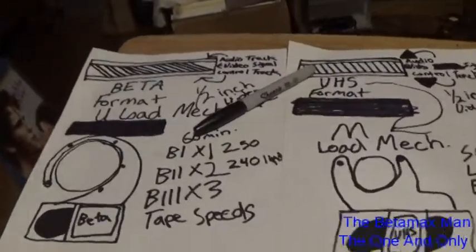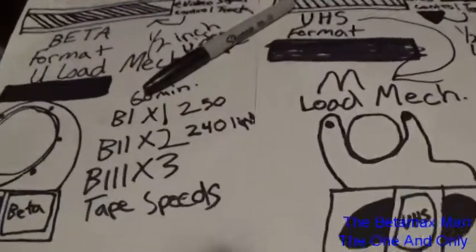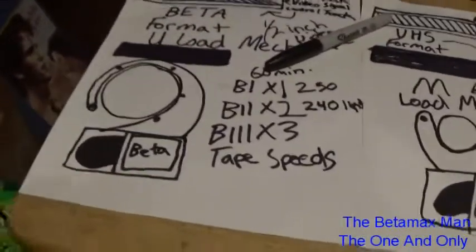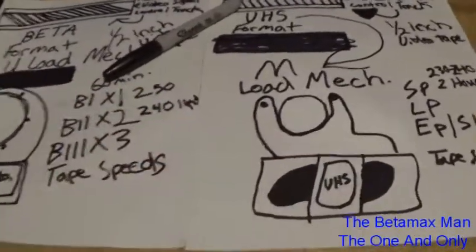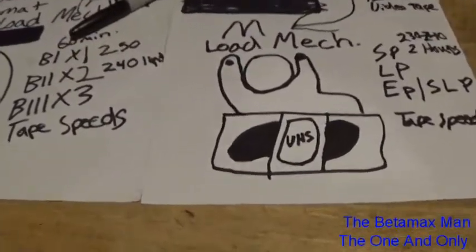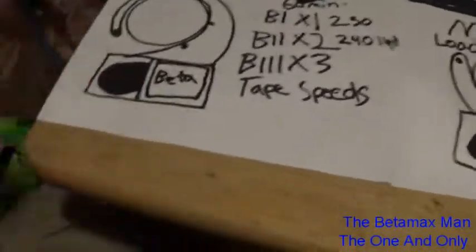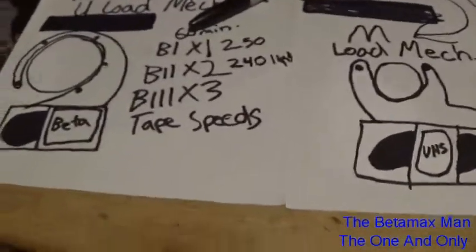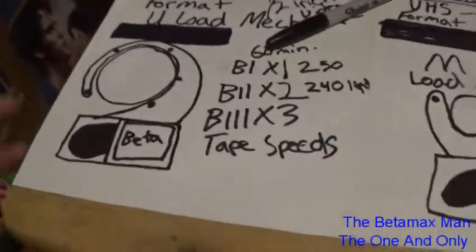One day we'll do a video and we'll count how many actual tape guides a Beta has versus VHS. Well, with VHS, everybody knows that it only has around 4 tape guides. I would say Beta probably has around 8. So the more tape guides, the more stretching you have to do, the more the tape can wear out.